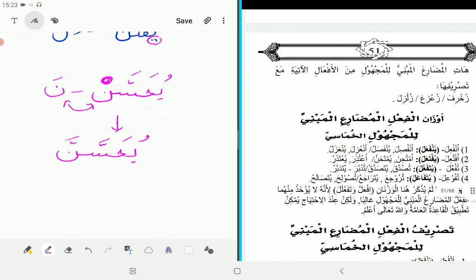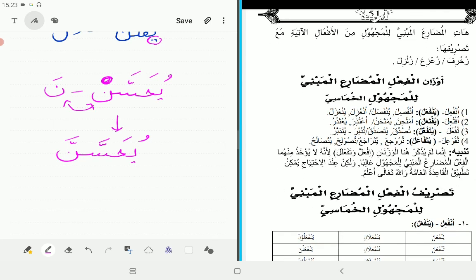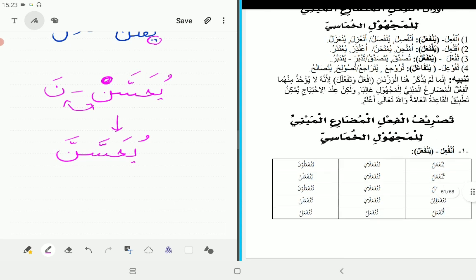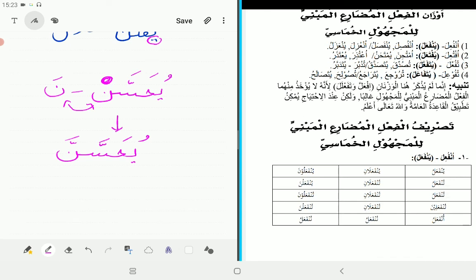طيب, then he goes on from there to say أوزان الفعل المضارع المبني المجهول الخماسي. So now these are the five-letter verbs. After understanding the four-letter verbs, the five-letter verbs are more or less exactly the same. You're just going to pay attention to a few minor changes which enter upon certain verbs, but the general principle still stands. What is the general principle? In converting the present tense active voice to the present tense passive voice, the ma'lum to the majhul, the harf al-mudari'ah takes a dhamma, the letter before last takes a fatha, and everything else remains the same.